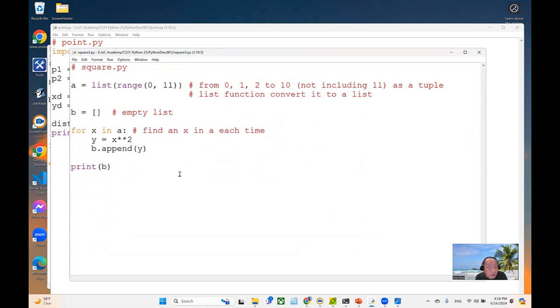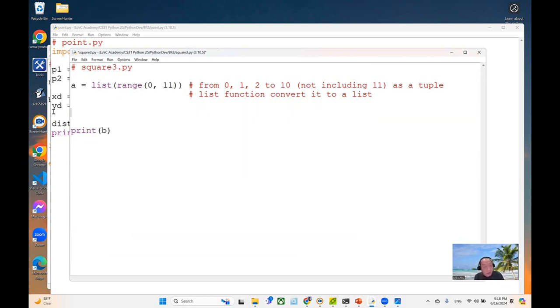So I'm going to do a more advanced version now. So this one is square number 3. I'm going to erase the whole thing. I'm going to say b equals, actually, let me see, don't say the SQ, let's call it x square for x in A. This one we call it comprehensive list.